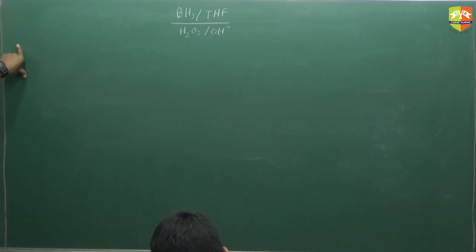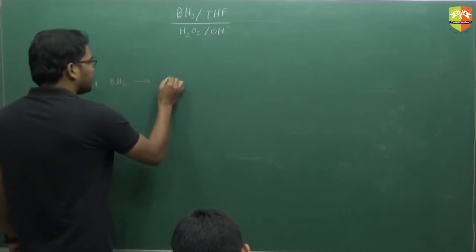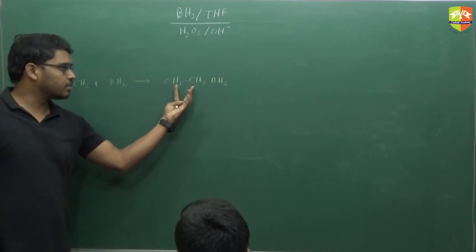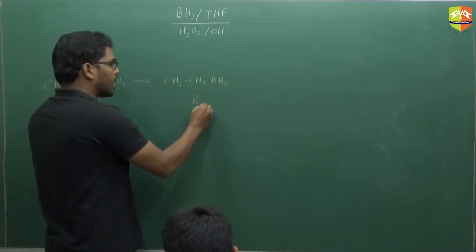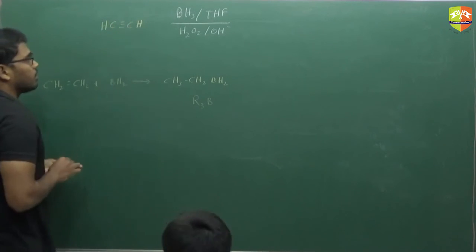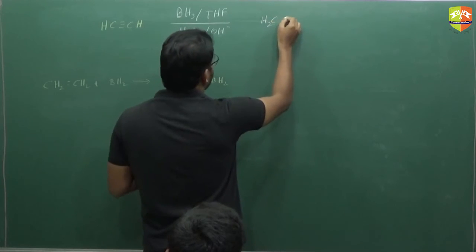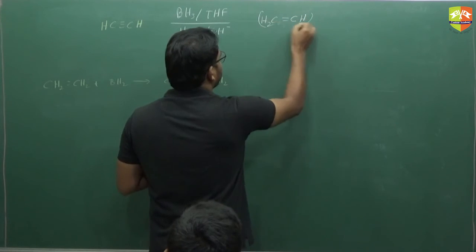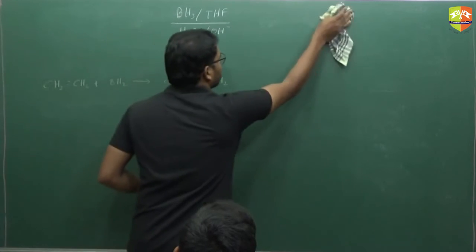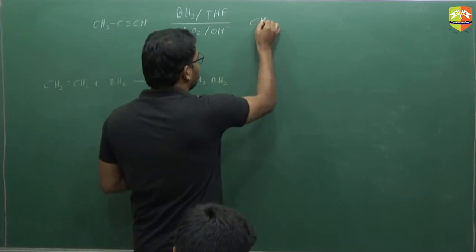What is the form of alkyne? Trialkyl borane, R3B form. If you remember that alkene CH2=CH2 plus BH3, so first it forms CH3CH2BH2, and then two times again the same reaction. So it forms CH3CH2 tri-B, which is nothing but R3B, trialkyl borane. So here also we have same thing. Alkyne, suppose HC≡CH, three moles of this, it eventually gives you H2C=CH whole thrice B.